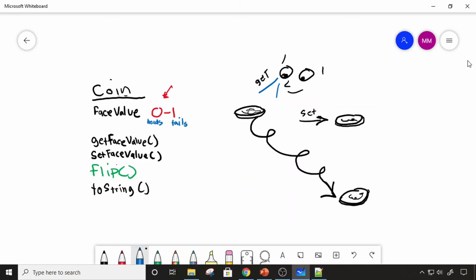This should be fairly simple considering that we just did it for a die and had 6 possible values for a face value. Whenever you design a blueprint class, it's always good to think about what instance data you need and what methods you need. But it's also good to think about what constants you're going to need. So for the coin, let's think about what constants we're going to need. So obviously we're going to need constants for the heads and for the tails value. So we can go ahead and note that.